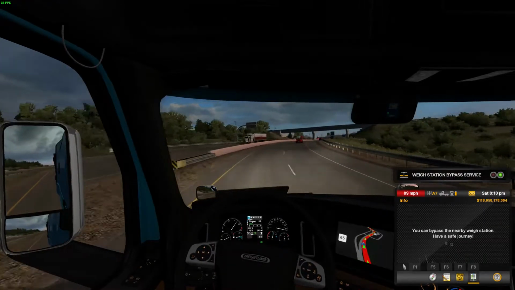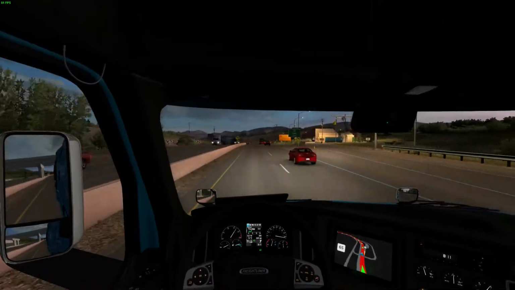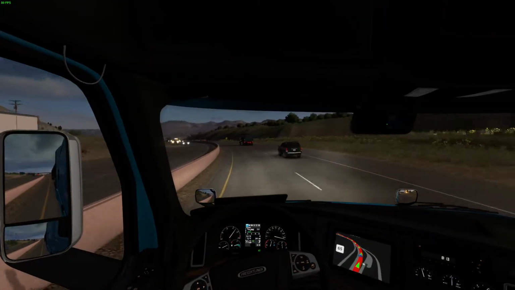We're good to bypass this way station, so that'll save us some time. That is actually probably one of the nicer way stations, and now we're officially entering New Mexico, so hopefully we're not too far.